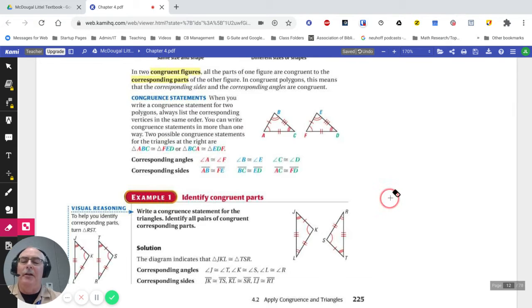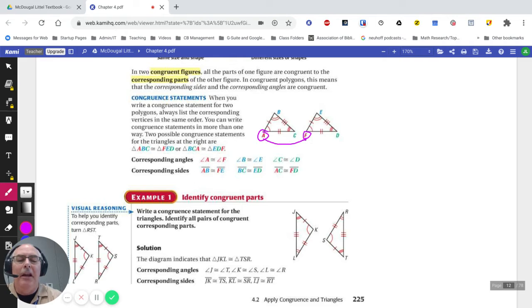So as we look at that, what it means is that if I have two triangles, triangle ABC and FED, what I notice is angle A and angle F match up, B and E match up, C and D match up. So all three of the angles have the same measurement, and that's represented by the little red arcs there. In addition to that, I can see this side, AB, matches up to FE, AC to FD, BC to ED. And so I know all three sides match up as well.